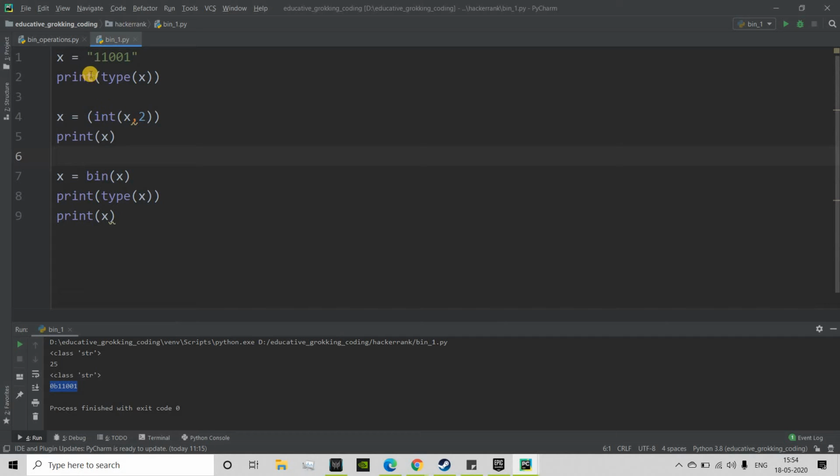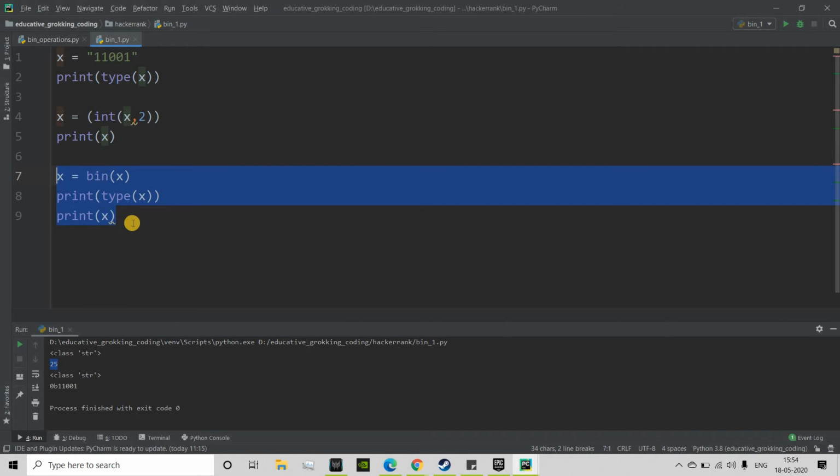To convert the string into an integer value we use int, which gives 25, and to represent that value as binary, we use bin.